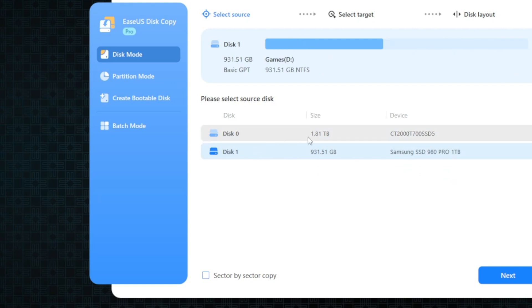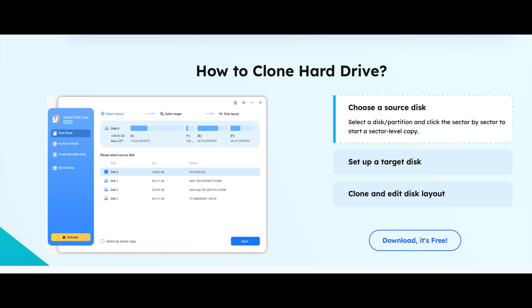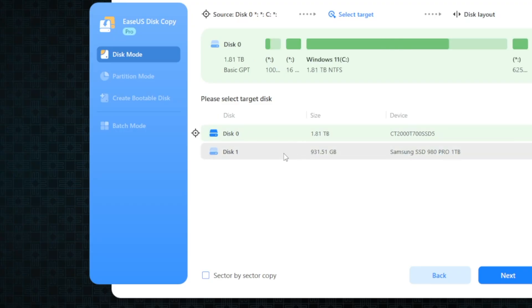Disk Copy also lets you make a nice backup of your hard drive. So if something happens in the future where you have to reinstall everything, you have a nice backup of a time where everything was working perfectly. A lot of system integrators, for example, will give you a disk that does just that — it remembers the exact settings and the way that Windows was, so when you reinstall, you get a factory-fresh condition. This is pretty much a way to make your own factory-fresh install.